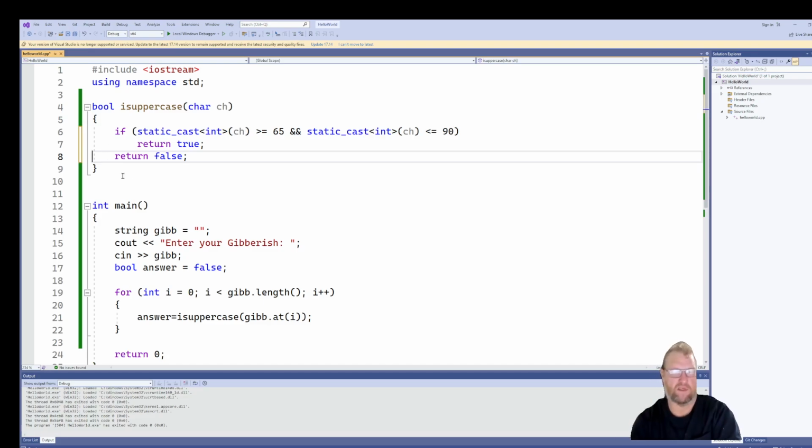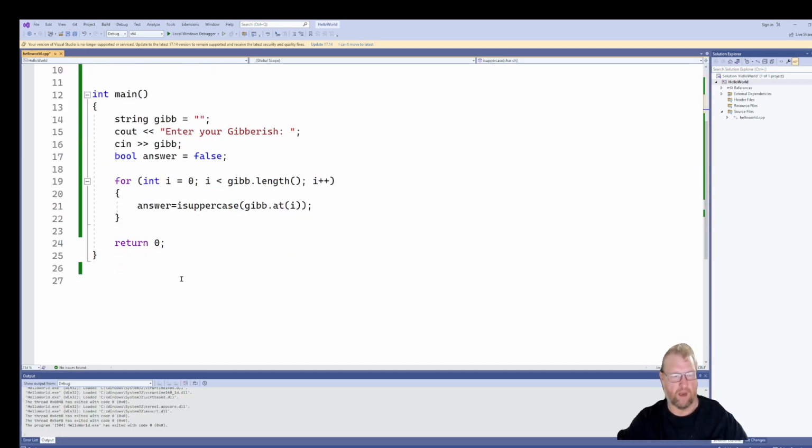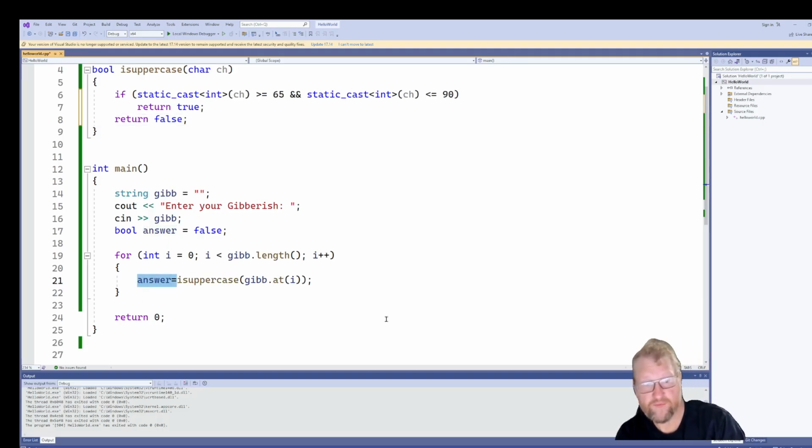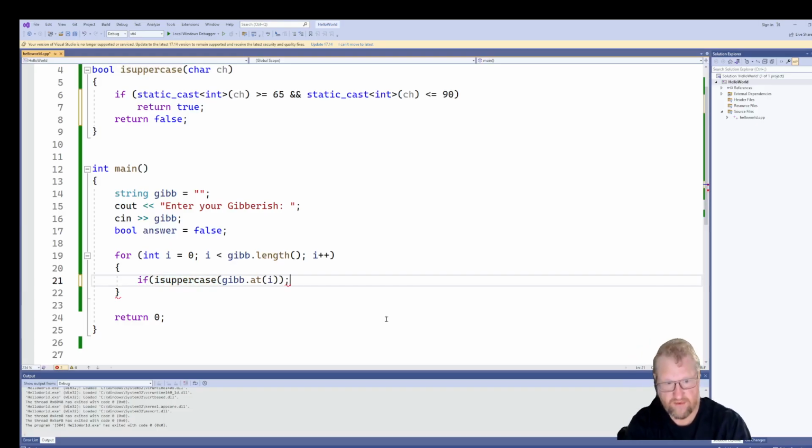All right, let's test this. Now here's what we're going to do: instead of answer equals, we're going to run this function, but the return is going to be injected into an if statement.